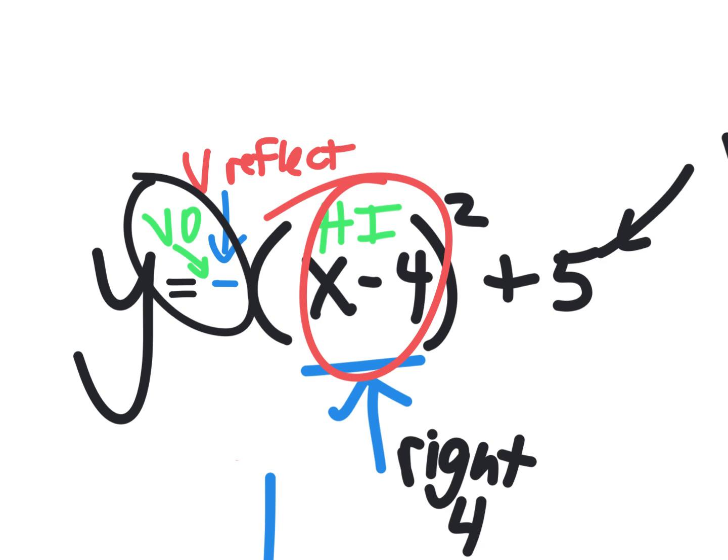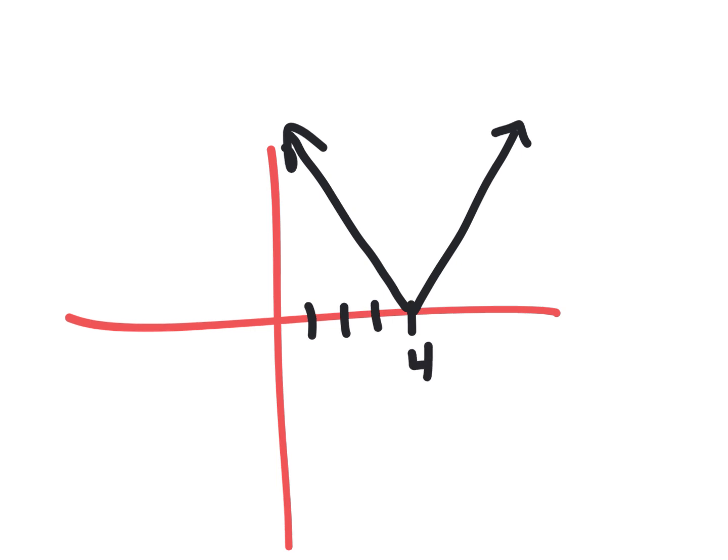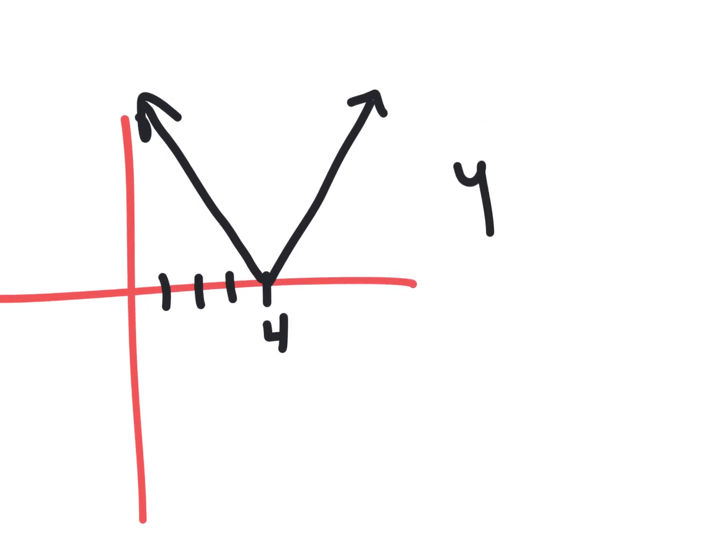All right. So what if I don't give you the equation? What if I give you the picture? And I say, look, it's a V shape that has been shifted this way 4 spots. You should be able to tell me the equation then. Instead of telling you the equation and then asking you to graph it, this time it's like Jeopardy. I'm giving you the answer. What was the question? So many different ways we can ask questions on the test. I'm trying to make sure you're ready for all of them. Try to write me that equation.